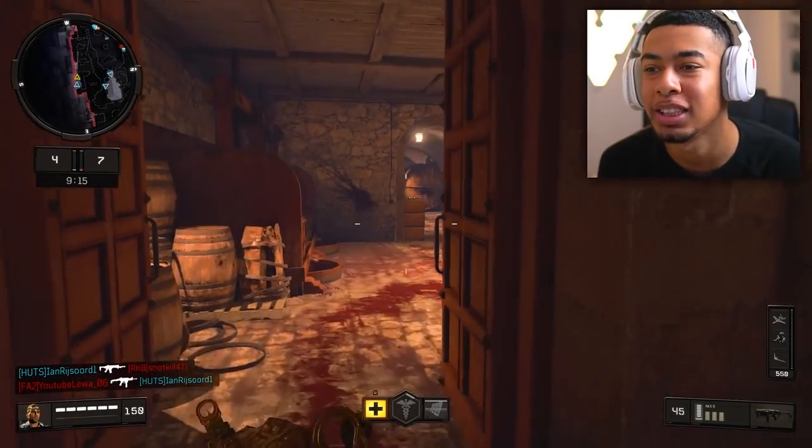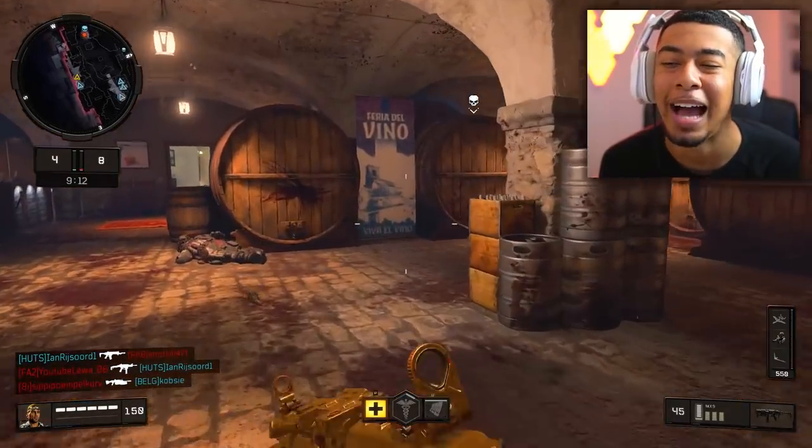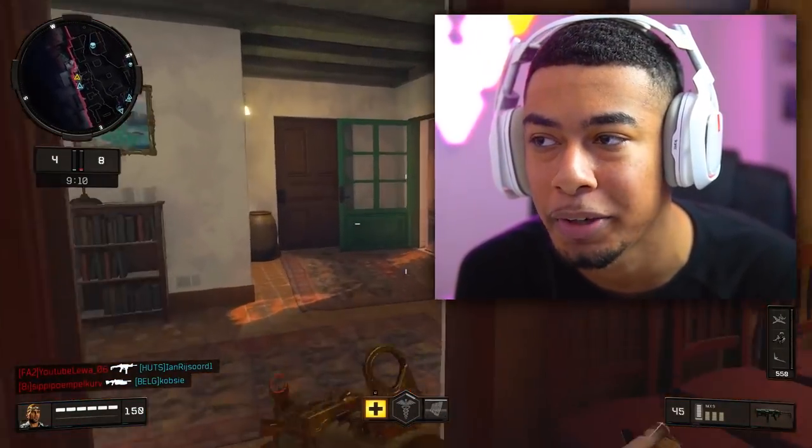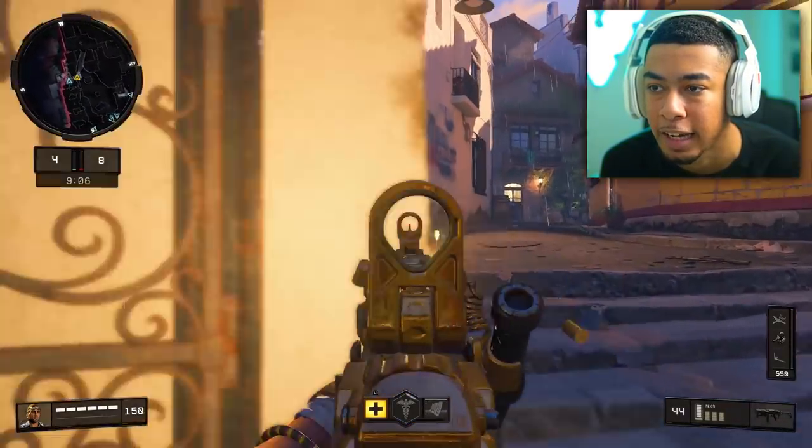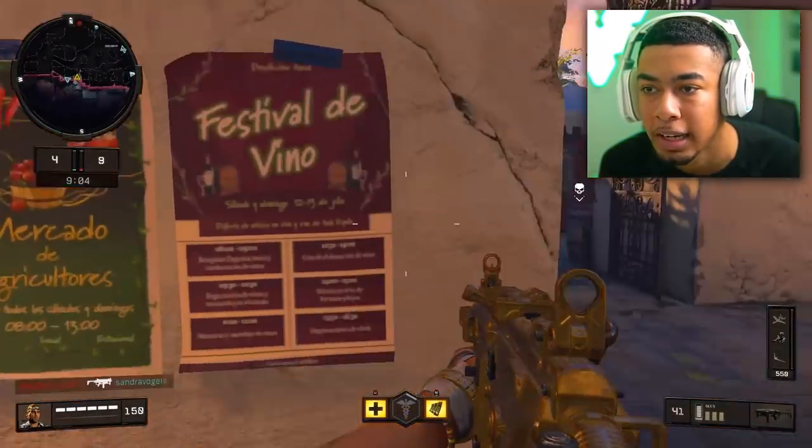Let me know if you guys can notice the difference between the submachine guns now, because I don't know, I guess I can slightly. I used to always think it was my connection when I felt like bullets weren't hitting properly and stuff. Oh hell no, there was two people there.